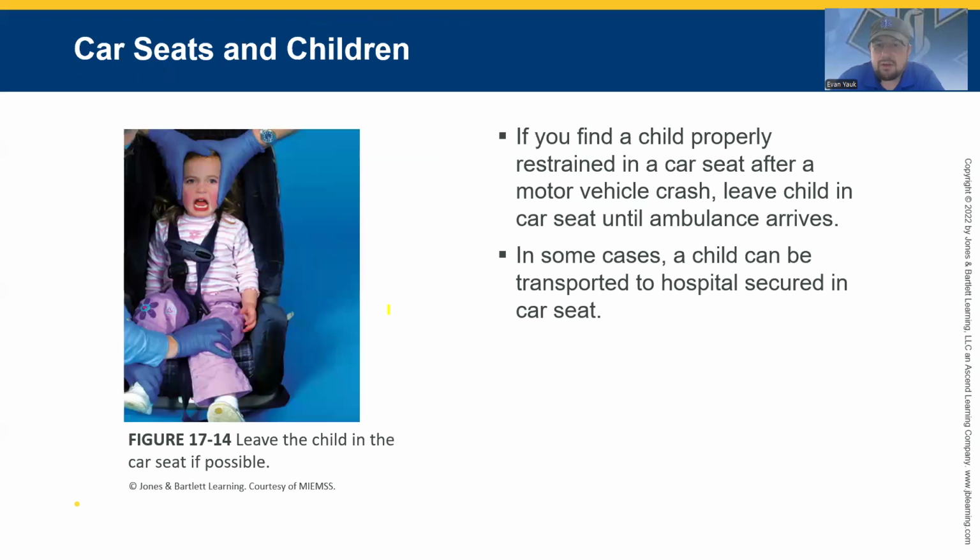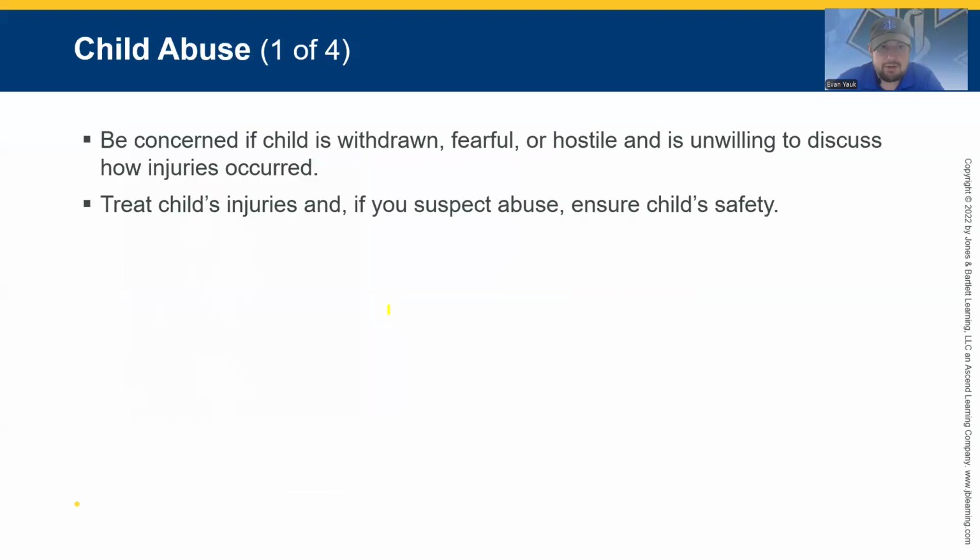If you find a child properly restrained in a car seat after a motor vehicle crash, leave the child in the car seat until an ambulance arrives. In some cases, a child can be transported to the hospital secured in that car seat, and sometimes that's the safest bet. You see here that kid's not happy, but they're holding C-spine. They're trying to keep her calm. They're keeping her from kicking her feet and moving her spine all over the place. Sometimes these aren't fun, but they're doing exactly what they should.